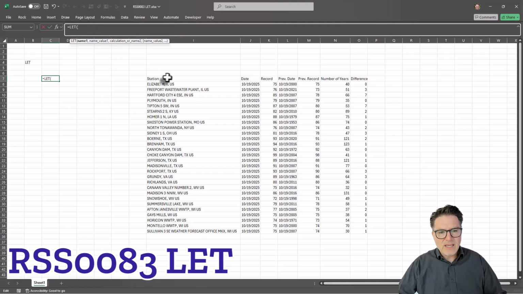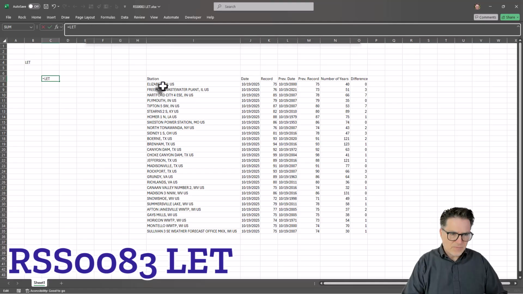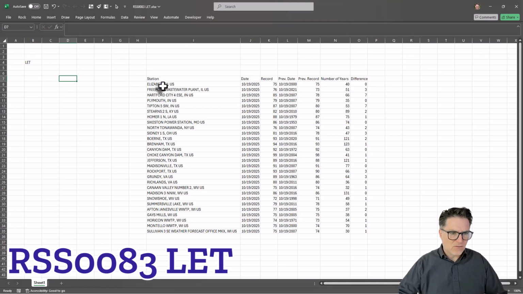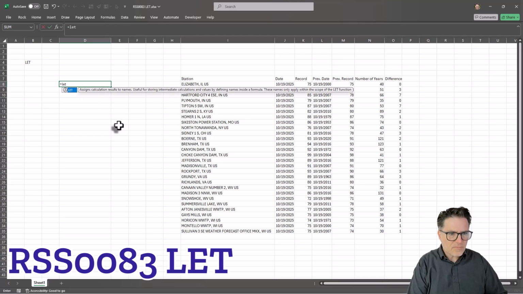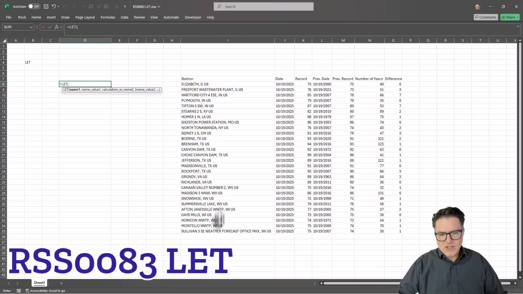We don't really need the station name here. And let me just go on the next row here. So I'm going to expand that and start my let function here. So the station will not matter here, so we can ignore that as setting that for a variable. This date I can set as, I'll call it event date.